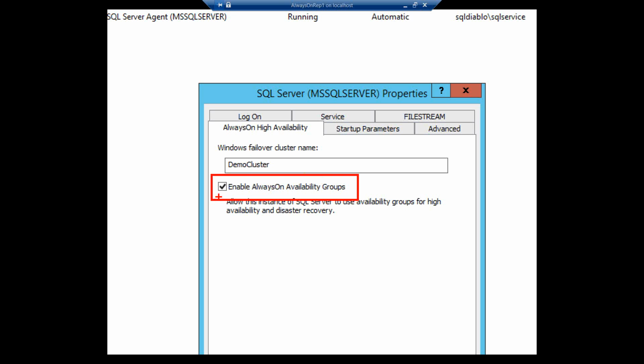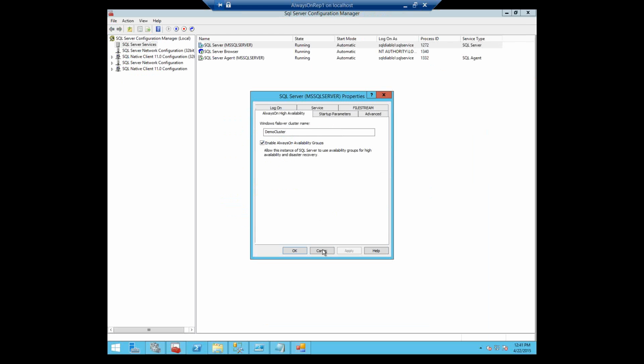And that essentially tells SQL Server to coordinate with the Windows cluster to keep track of the state of the cluster and who's up and who's down and that kind of thing. So I've already done that. By the way, my scenario is similar to the one that I showed you in the diagram. I have a domain controller and 3 other servers. The first 2 servers are going to be local, and then the 3rd server will be in a remote data center. And that's what we're going to use to create our availability group from.